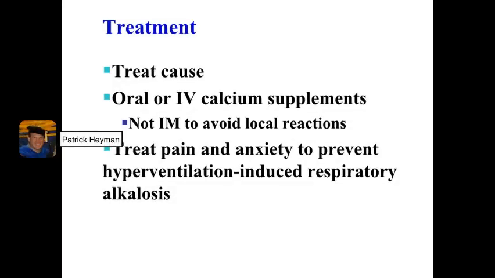For treatment, if you know what the cause is, treat the underlying cause. And then you need to give calcium supplements, typically oral or IV. When it comes to IV supplements, calcium gluconate is the most common. We already talked about that as a treatment for high potassium, and you can also use it to treat low calcium. When it comes to oral, an important thing to note is that they're not all created equal. Calcium carbonate has higher levels of calcium in it. However, it's not quite as well absorbed as calcium citrate.